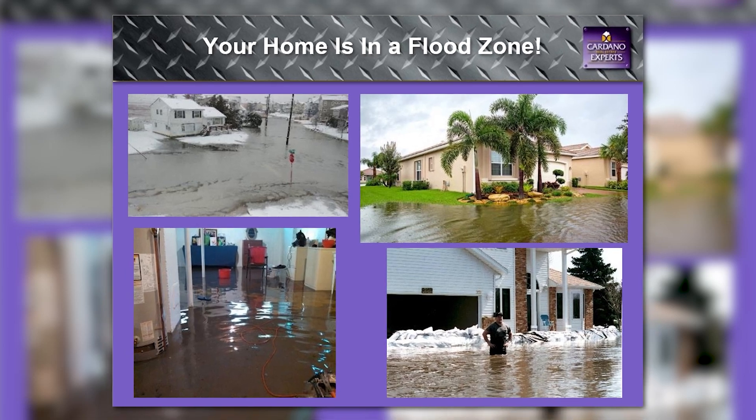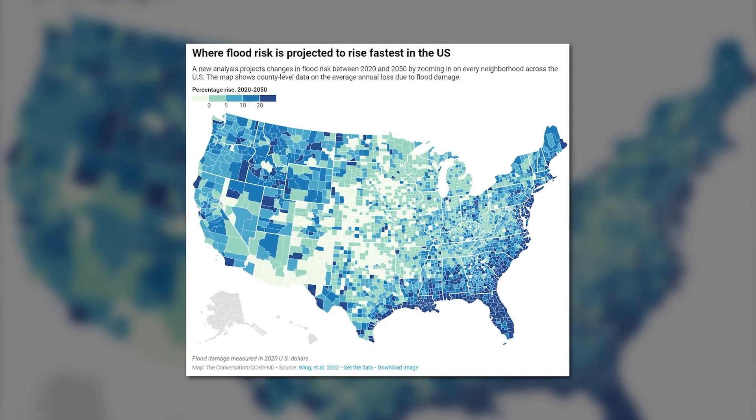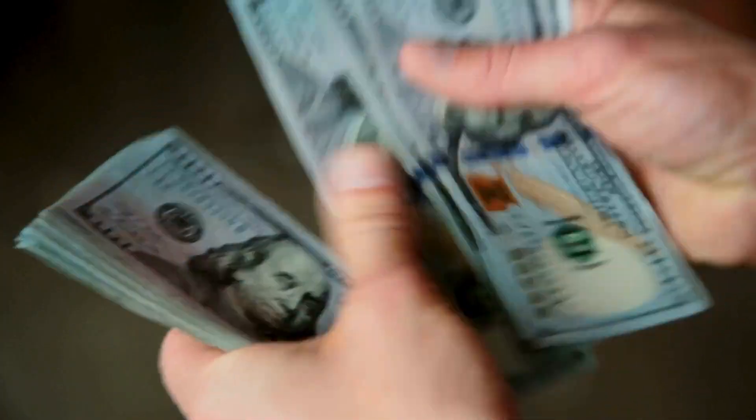Flood zones are a huge one. It doesn't matter how beautiful the house is — if it's in a flood zone, you have to consider the risk. Flooding causes major damage, and flood insurance is not only expensive, it's mandatory if you're getting a mortgage. Weather patterns are changing and flood zones are expanding in some areas, so be aware. Being in a flood zone makes it harder to sell in the future and you may not get the price you want. I was once selling a beautiful restored 1800s farmhouse that had flooded four or five times — buyers were scared off despite how gorgeous it was inside.